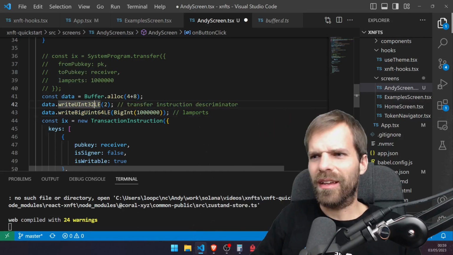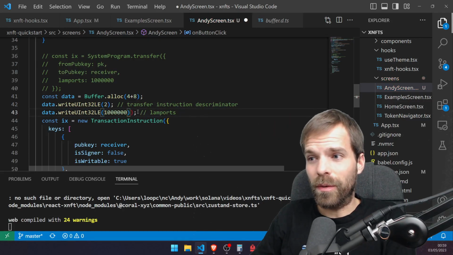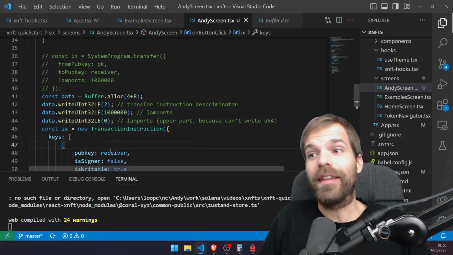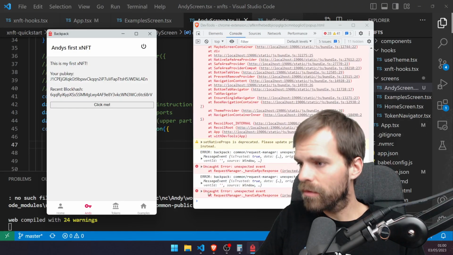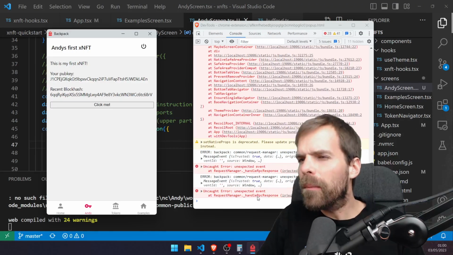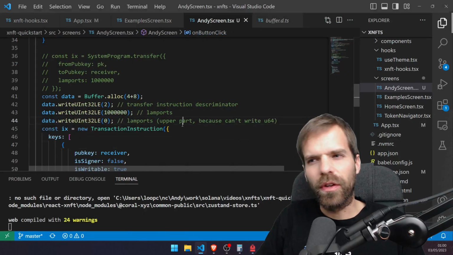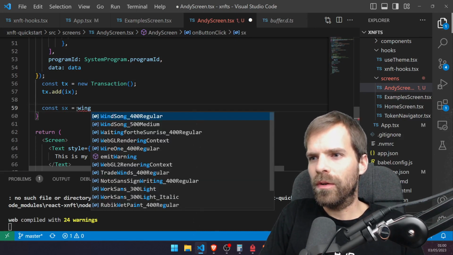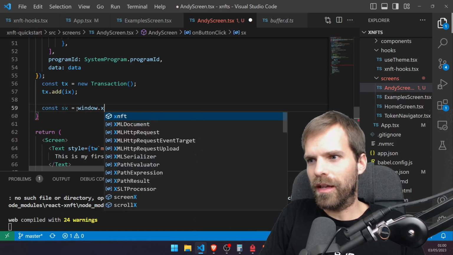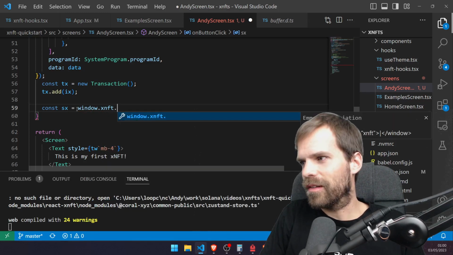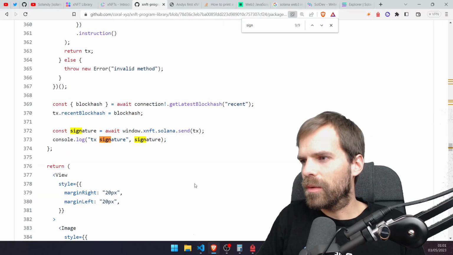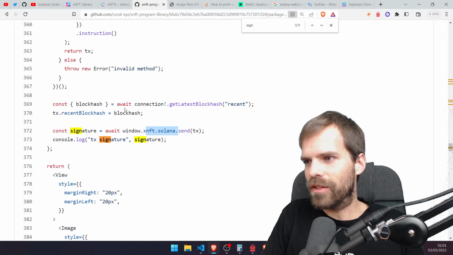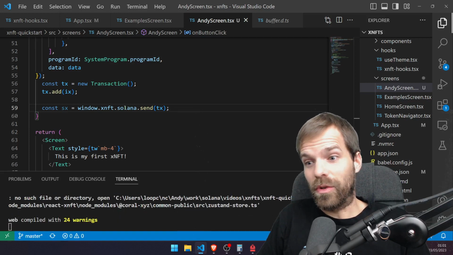Then let's use this function then. It's a small number anyway. And then write it again. A 0. Fine, then I split that. Does this work now? Okay. Unexpected event. Okay, but so far it's looking good. Okay, let's see. Can we send that somehow? Do we have a window? Window.xnft. Okay, that doesn't give me anything. But there should be a, what was it? .solana.send. Let's see. Then just a transaction. I mean, if that would just work, that would be amazing.